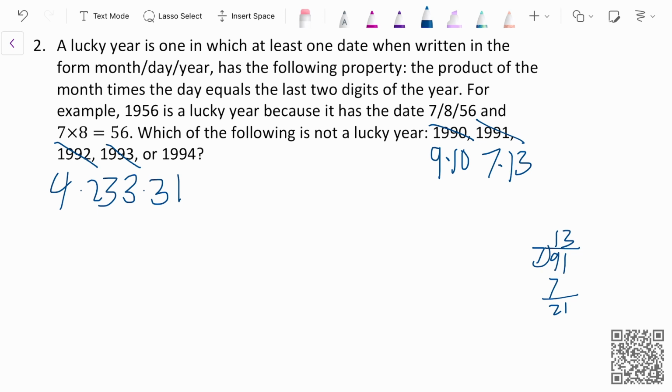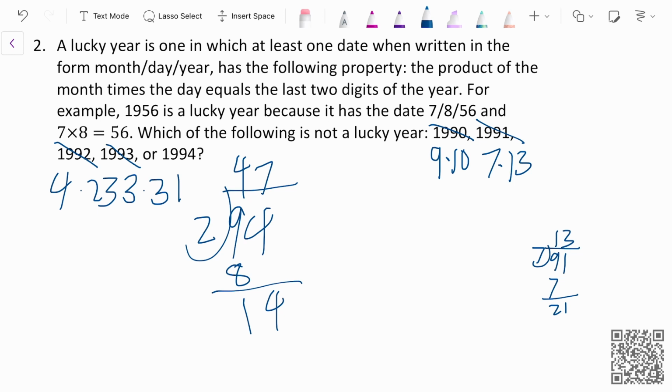1994 is the last one left, so you might think, oh my gosh, you've made a mistake here. Why is 1994 here? It's kind of the same reason why I also crossed out 1992 for 2. Because the only number that you can divide by in this case that is less than 12 is 2. But if you divide 94 by 2, if you go up a 4, you get 8, you go 1, 47. There is no day 47 in any month. So that is why 1994 is the answer.